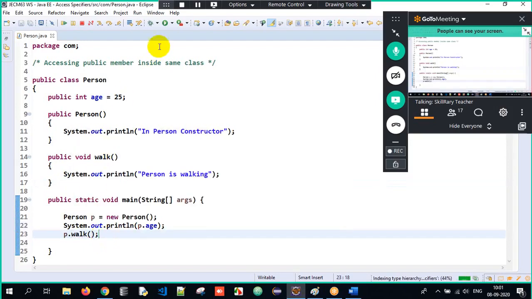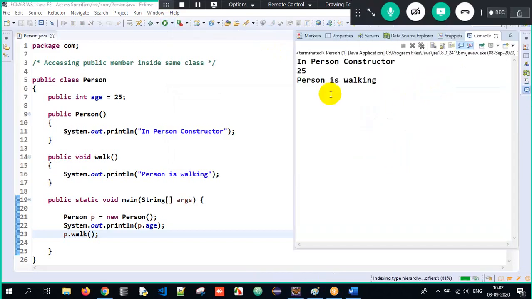See, am I getting the expected output here? Yes. Public meaning we can access it everywhere. But since they are all non-static, we have to create an object and then we are supposed to access it. Did we get the output here? Yes. Clear? Understood? Just analyze the code once. Actually speaking, we have done this already. Don't you know? Constructors, variables, methods, how do you invoke them? By creating an object, right? Because it's non-static. But public is one extra thing which we have added now. That's it. We have already done all of those examples. It's nothing new to you all.